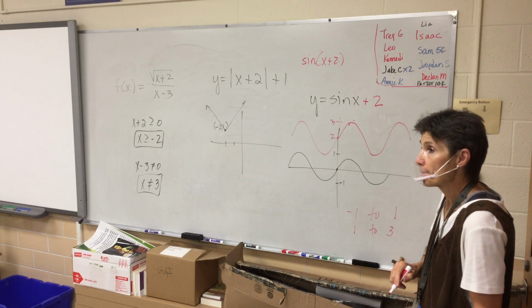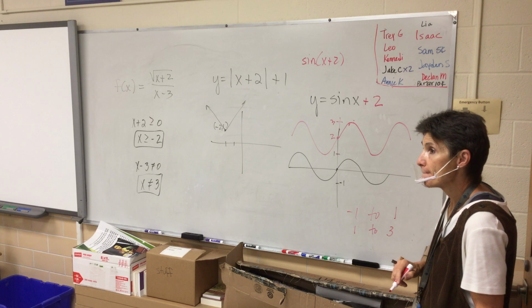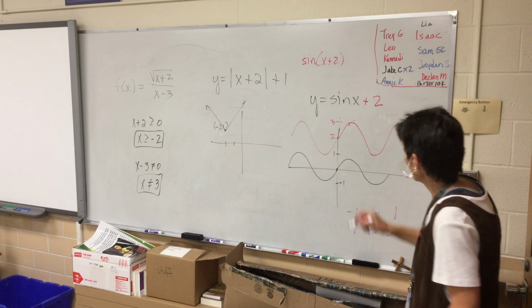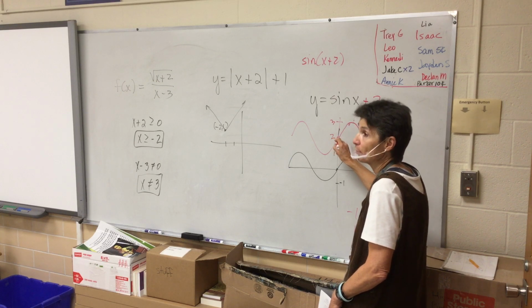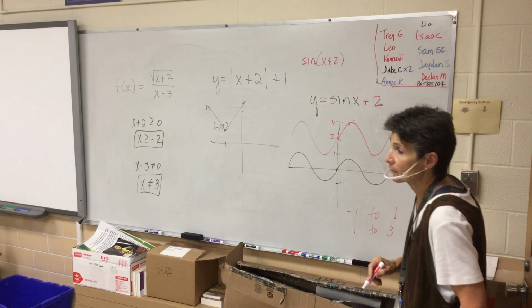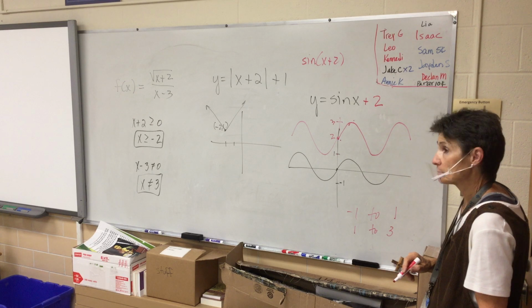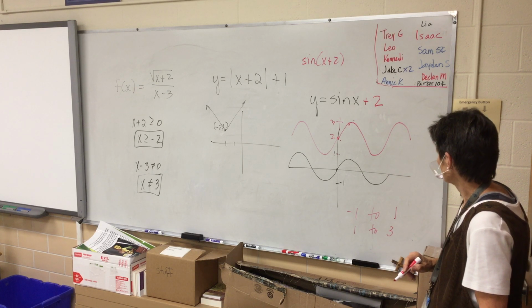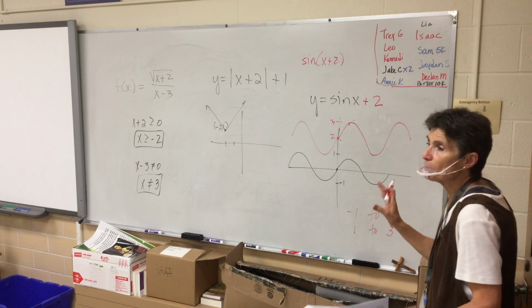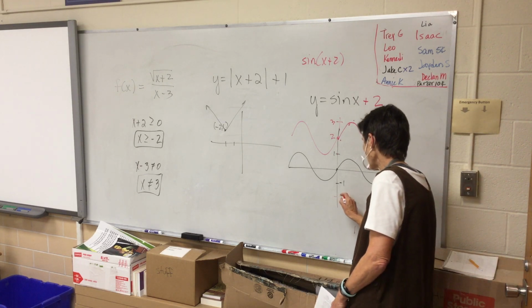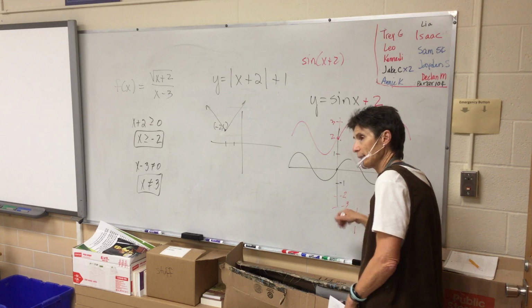So are we going to have to make a point on there and say 0, 2? Well, I labeled my axis, so I don't actually have to label that point, but if I had labeled that axis, yeah, I would. Do we have to write 3 and 1 just to know the height? Yep, yep. You have to write down anything that's important to the problem. So, like, you don't have to do -2 and -3 because they're not important to the problem.